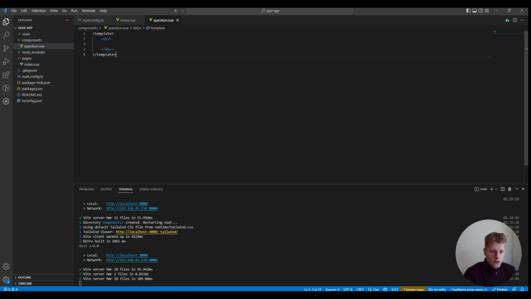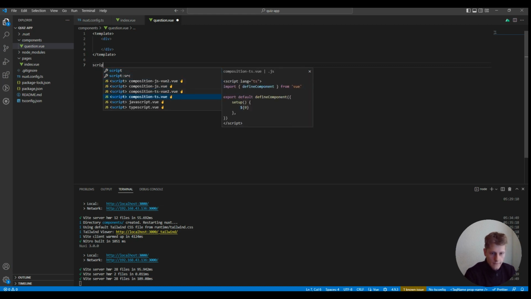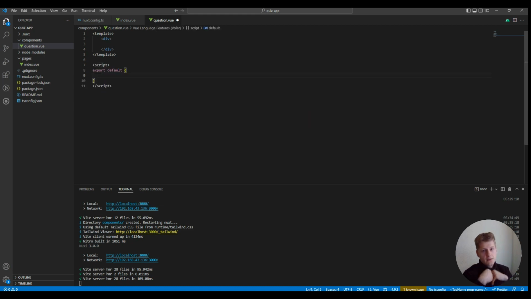And in our question script, we need to pass the property question because we want to have the content of the current question in this component. If you are not familiar with properties, you can find it in the Vue JS documentation by googling Vue JS properties.